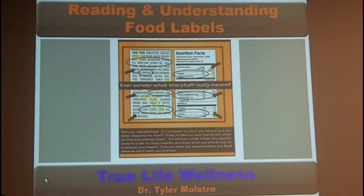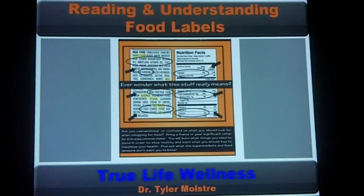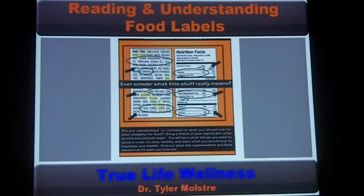We have a lot of stuff to talk about tonight. I apologize in advance because we will probably be interrupted several times — we're expecting four or five more people. We're here to learn about reading and understanding food labels. There's so much content in this PowerPoint that if you want more information, you can sign up with Val at the end, or contact us via our website and we'll email it to you. It's going to be easier for you just to listen and absorb it tonight, then peruse the PowerPoints later.